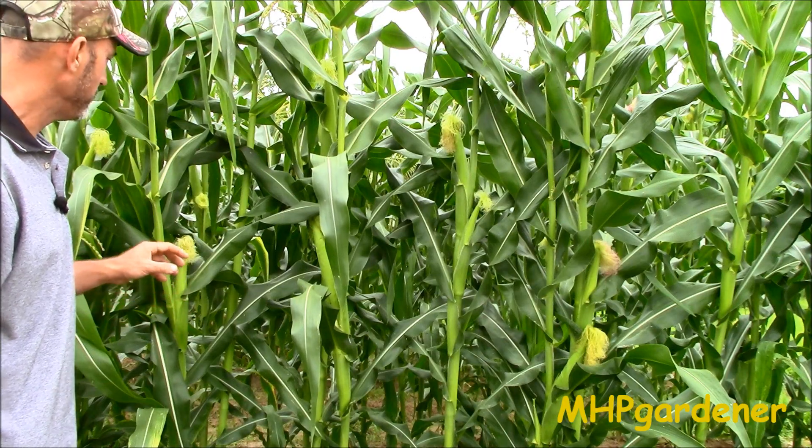Hey guys, recently I showed you my field corn out here and what I said at the time was it was tasseling up top and everything was coming in pretty good, but I didn't have any ears yet — it was going to be a little bit longer before the ears would start to develop. Well, if you know somebody like a Ross Perot or maybe Dumbo the elephant — you know where I'm going — the ears have arrived.